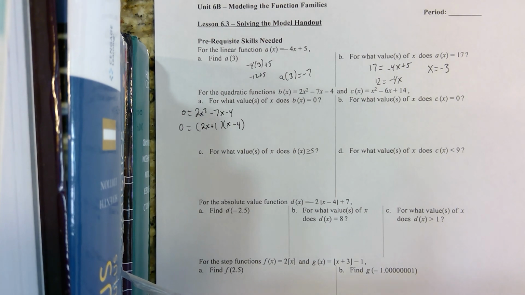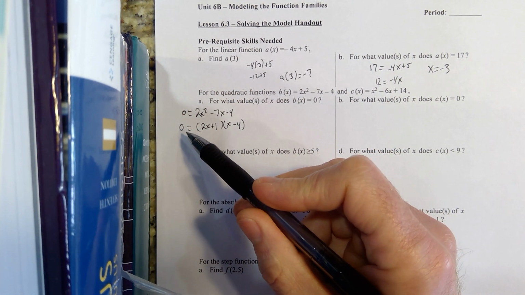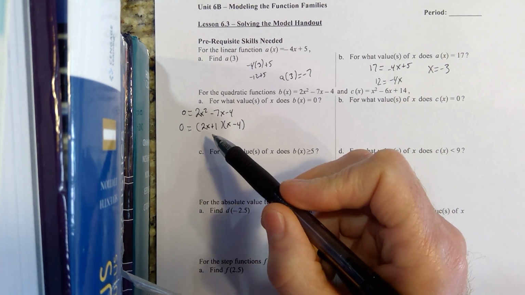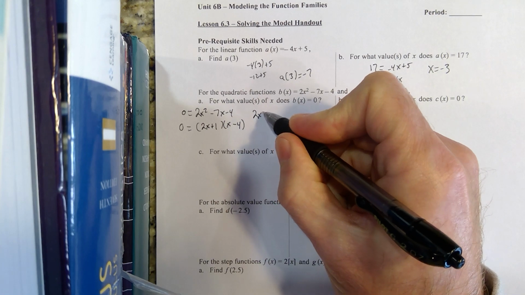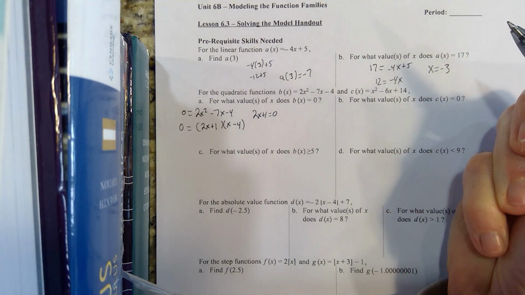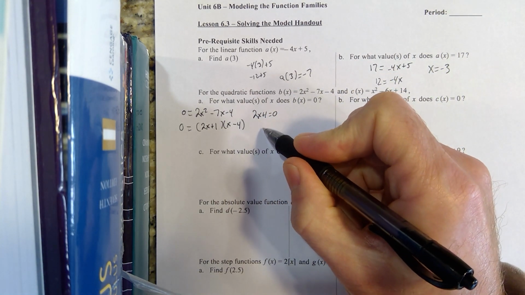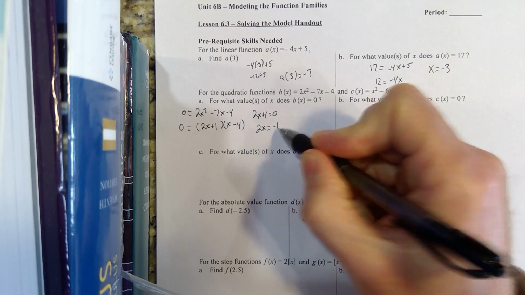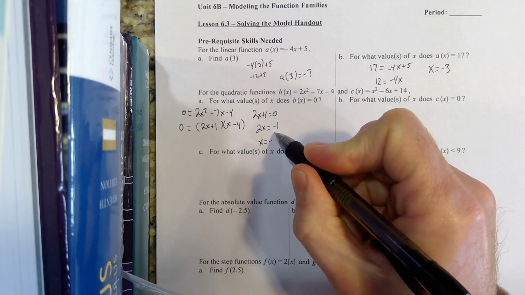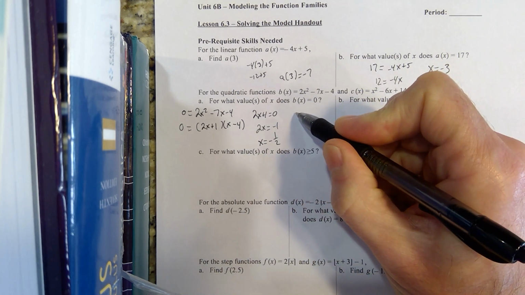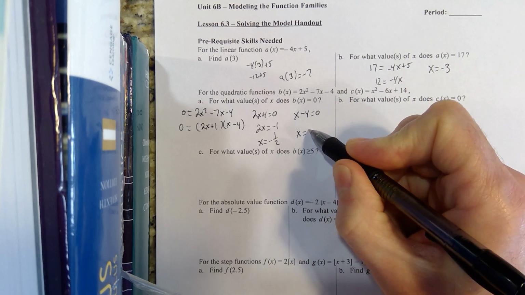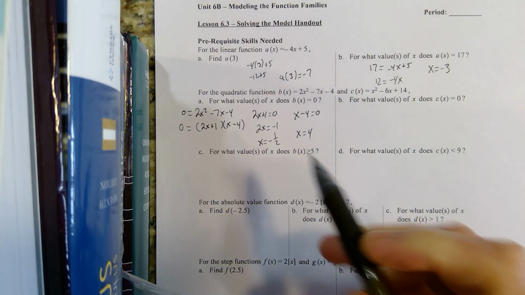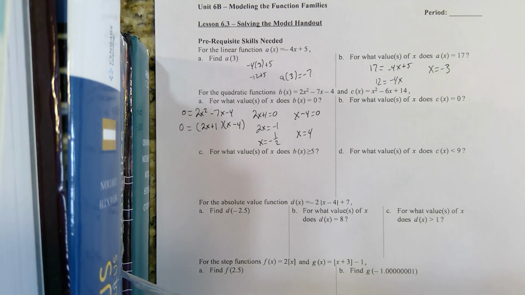And now it's factored. And since it's equal to 0, the zero product property tells me that one of these factors must be equal to 0. So I can say 2x plus 1 could be that factor is 0, in which case we would get -1/2. Or my other factor, x minus 4, could be 0, in which case I get 4. So there are my 2 zeros or roots or intercepts for my parabola.